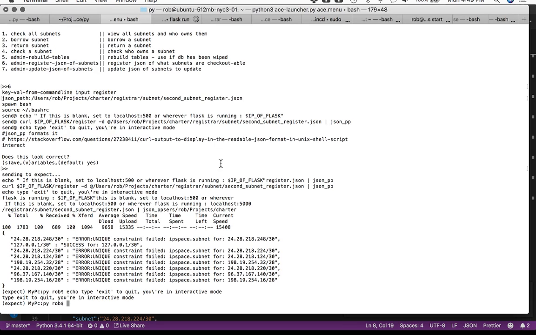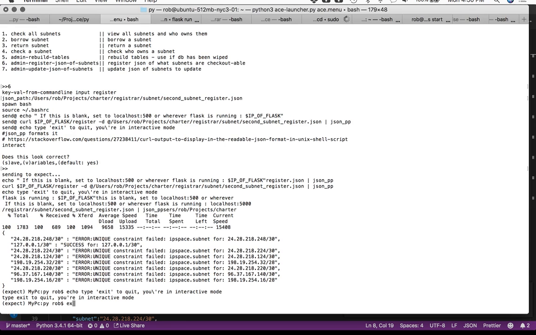Okay, so it gave me 1 success, like I said before, in home, and then the rest of it said failure, because it says that it already exists in the database. So that is pretty cool. So you can basically run this against many different things and IP addresses and subnets and have a success for a few of them, but not all of them. It doesn't bomb the entire thing, so I'm happy about that.